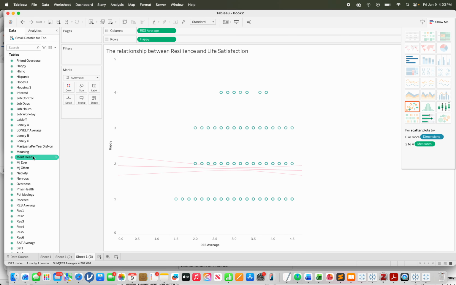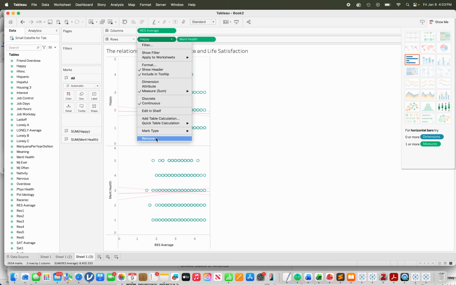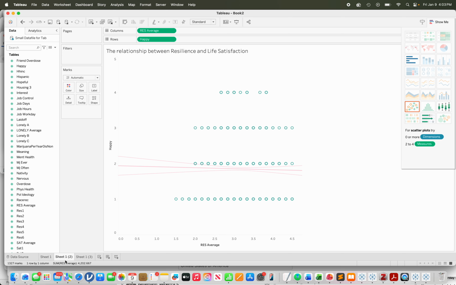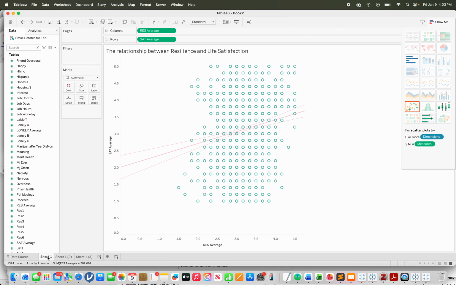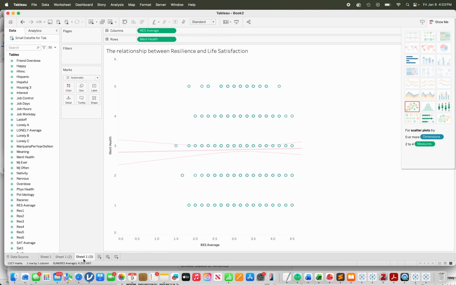Let me get another. Oh, I like the mental health in there. And you're like, why don't you do two like this? I don't like the two like this. It doesn't follow APA style. Remove it. Again, mental health does not. Oh, I got rid of this DV. Oh yeah, that's fine. Resilience predicts satisfaction. Resilience does not predict happiness. Does not predict mental health. Let me go ahead and duplicate again.